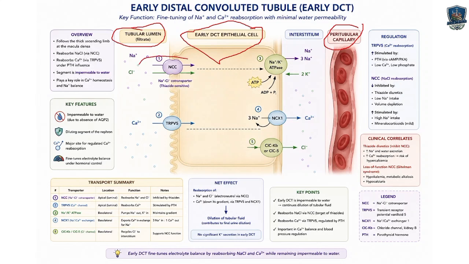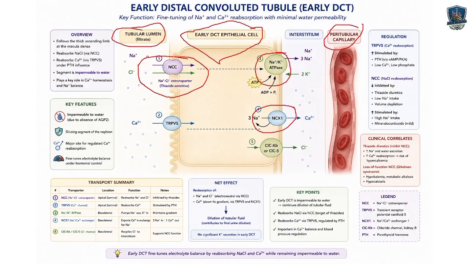So I want you guys to note this co-transporter. This is the most crucial point. I want you guys also to note this sodium potassium ATPase. This is very crucial. And also this sodium calcium exchanger. These three are very crucial areas. Now, it begins here. What happens?